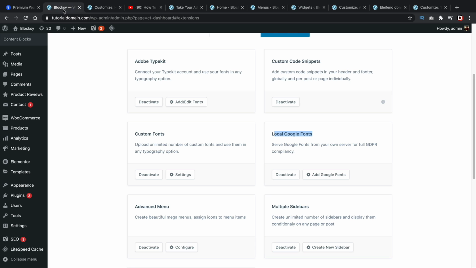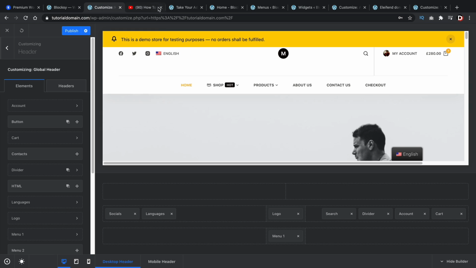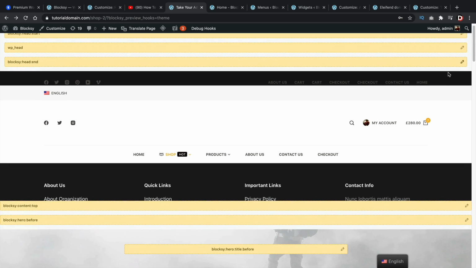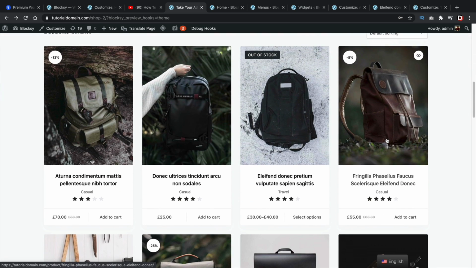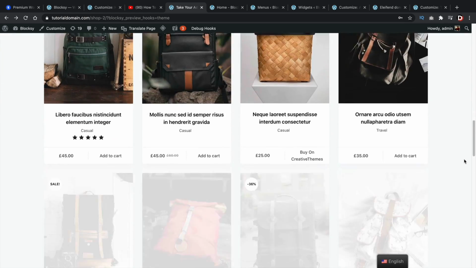You can also make blocks. You can create content blocks, and you can insert those content blocks anywhere you want on your website. So you can use the page builder and insert content anywhere you want throughout the theme. Essentially, they're making it so you can design every specific part of the website. So you don't have to be using the page builder. You can use the theme to get around that.